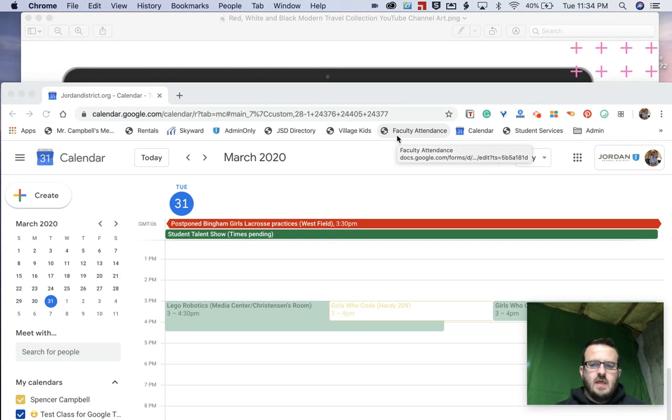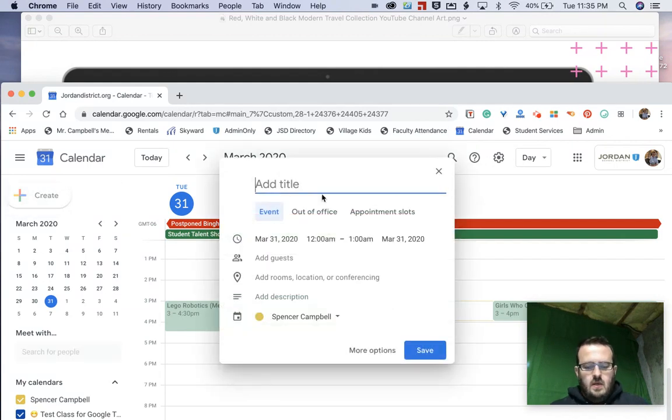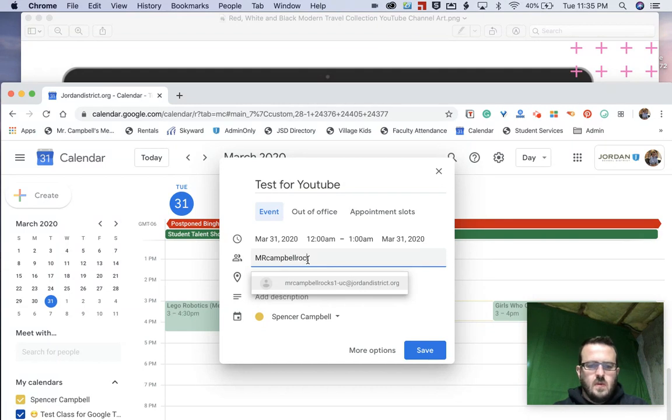So what you'll see here is I actually have Google Calendar set up. This is my district account. And we're going to go really quickly. If you create a new event here in Google Calendar, we'll just put "test for YouTube." And down here, we're going to put more options. This is kind of the quick view. You can add guests, you can add a room here. I like to use the full screen, so it's just my natural way. We can do it here if you want. So we are going to put my other account email address. So there's that.